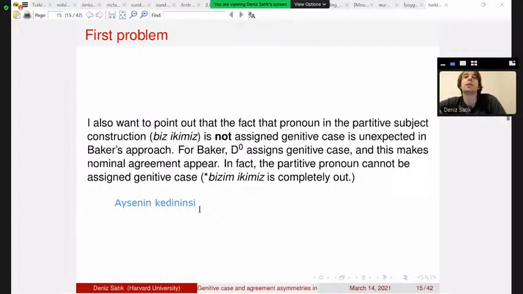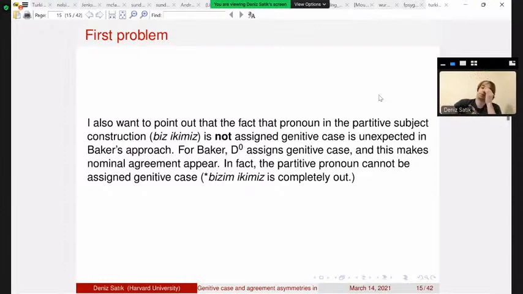Yeah. So if the NP is located inside the specifier position in the extended nominal projection, then it's assigned genitive case. Because kedi is a head, it's just not part of the unmarked case calculus. That would be it, I think.